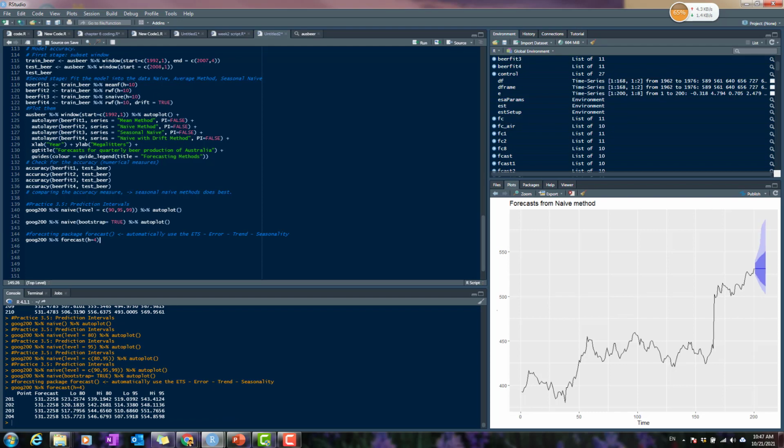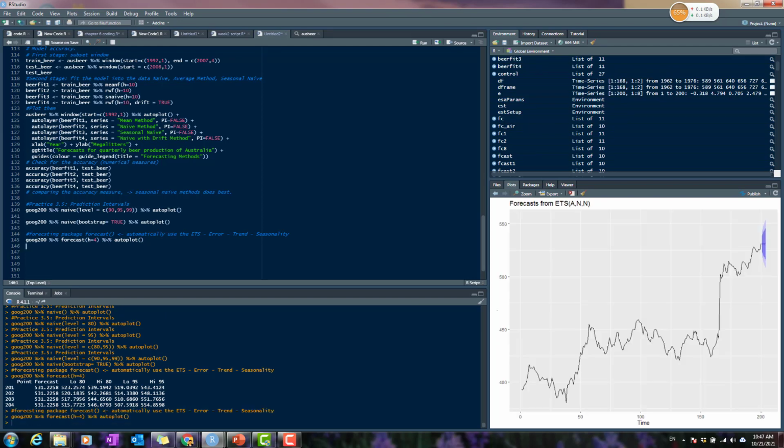You can also put in autoplot to see how everything will be plotted. Of course, this is with ETS if you just put in the default. We will talk about that in a later chapter, but right now you can easily generate it with the forecast function that way.